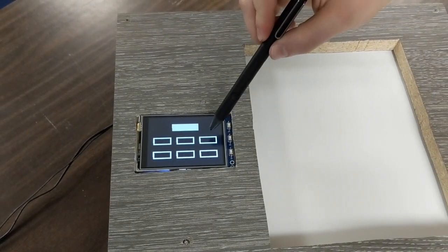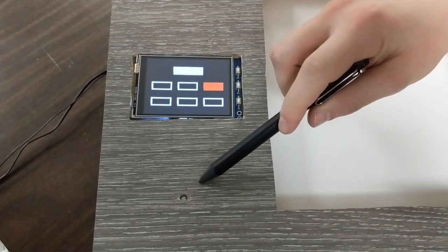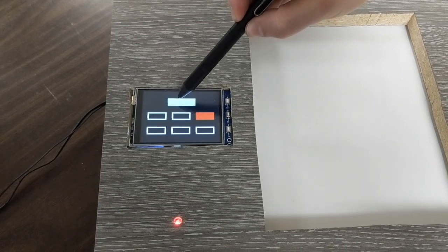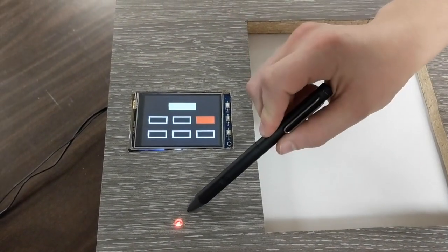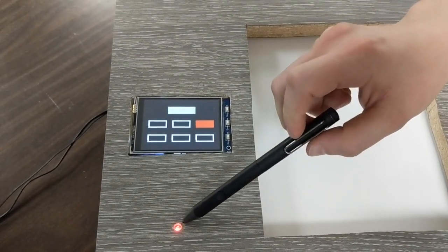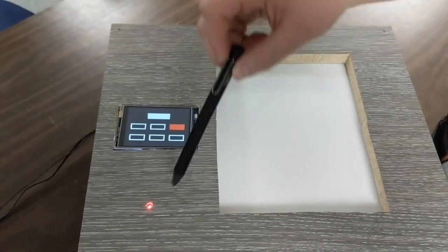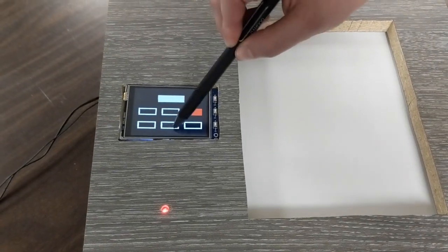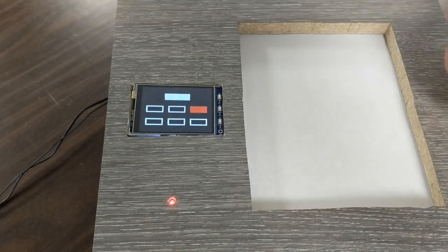Okay, this shows that when you put the wrong combination in, it won't let you open and the LED goes red. And if you put the wrong combination in more than 5 times, then it will lock us out for a minute. It'll go red for only 1 second, and then after we do the wrong one more than 5 times, it'll go red for a minute. So in this state, it locks out the user, so the user cannot input any data into the touchscreen.